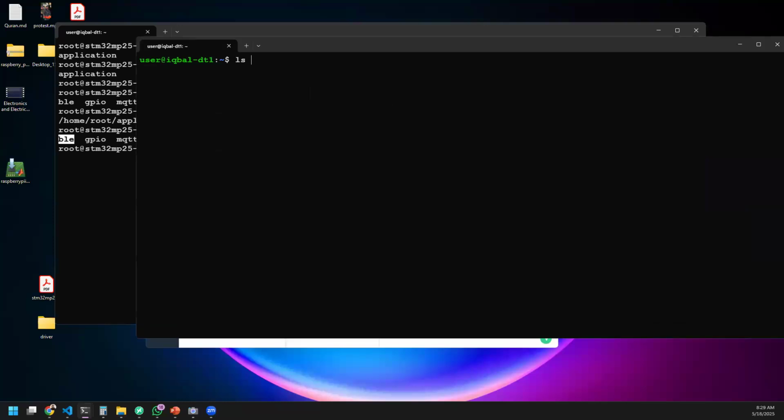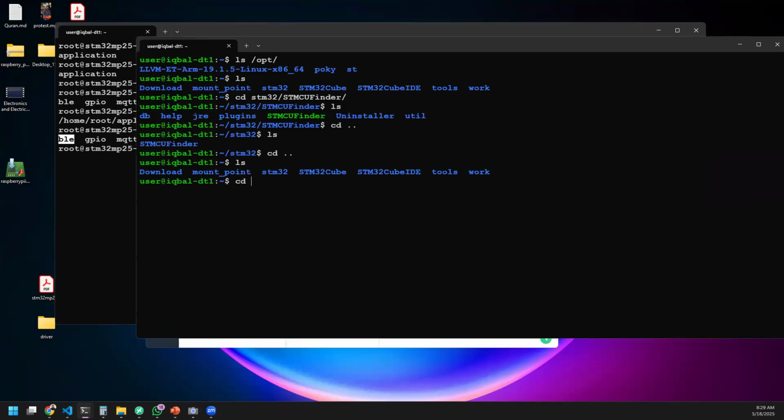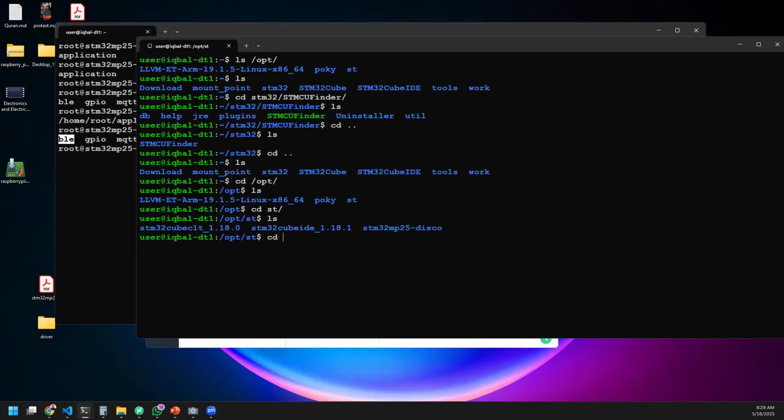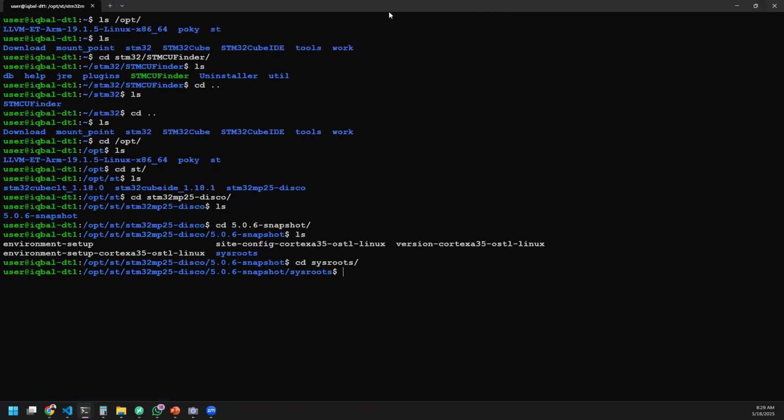This is my WSL, and inside this, if you go to OPT, it is inside ST. If you see inside, this is a sysroot. WSL is actually the Windows Subsystem for Linux.